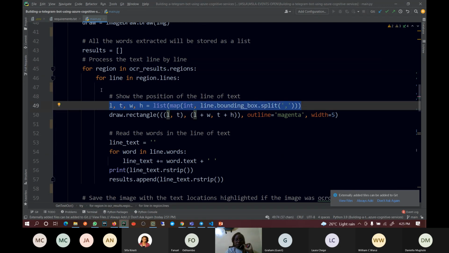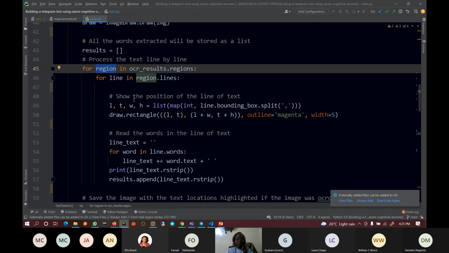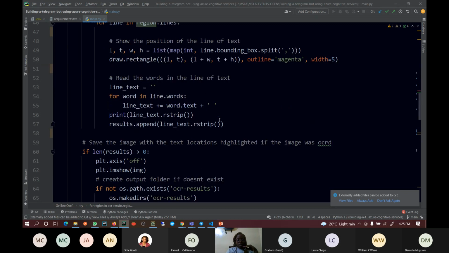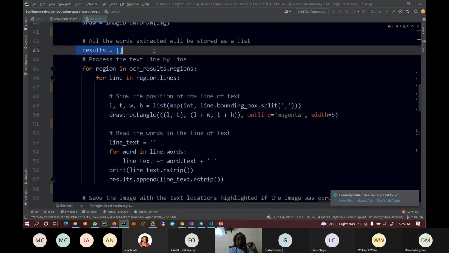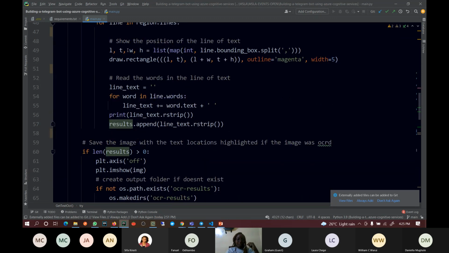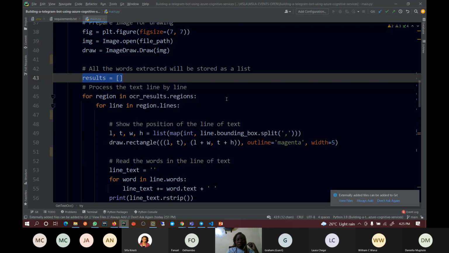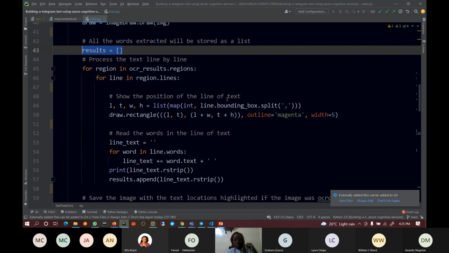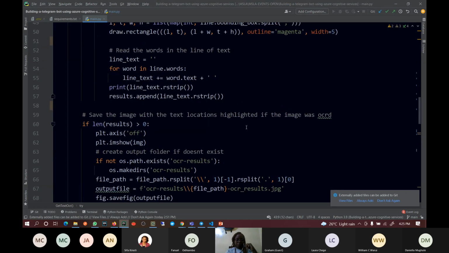I'm just going over it region by region. So it gives regions, like an array of regions. In that region, it also breaks it down line by line. Then I map that and draw circles around it. And because I want to give structured data back to the user, I append every line that we have on that image into this list. That means if this list is empty, the OCR API either did not find any text, or whatever text was found, it could not decode it.